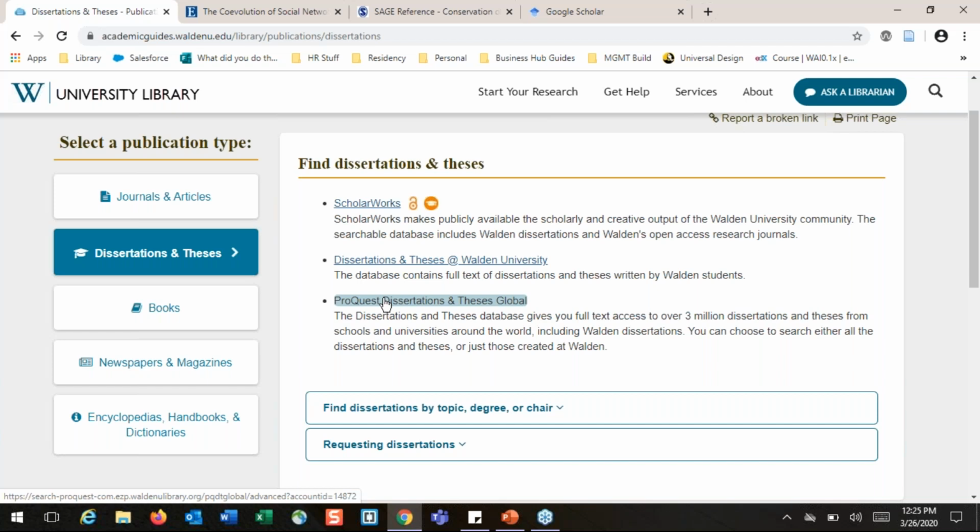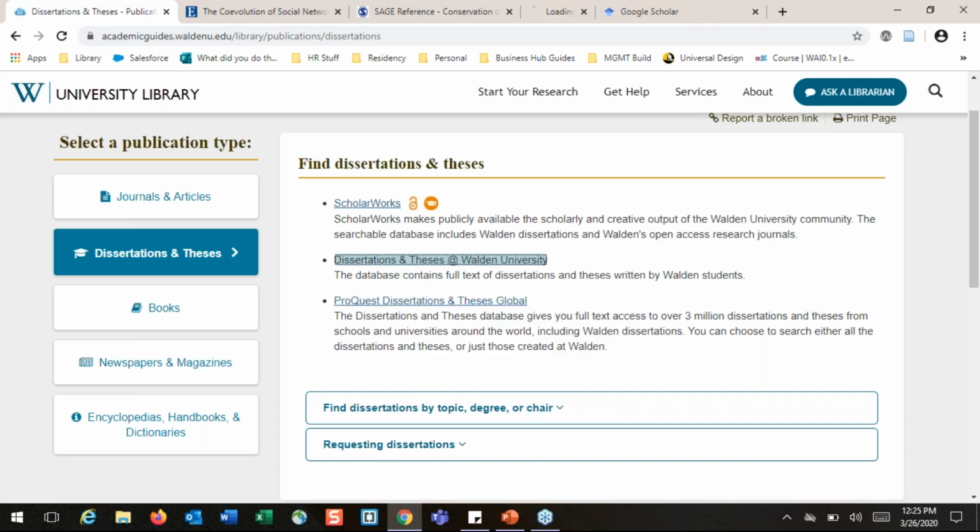Now, if you have questions about which theory is going to work best for your research, that is a great question for your chair if you have one. If you haven't been assigned one yet, then I would suggest reaching out to a faculty member that you're working with in a course, and they can give you some clarification. Unfortunately, the library is not going to tell you one way or the other because we're not the gatekeepers. Your chair and your committee are going to be those gatekeepers, and they're going to give you the final word on what theory is appropriate or not. That's why I always point that out while we're going through here.